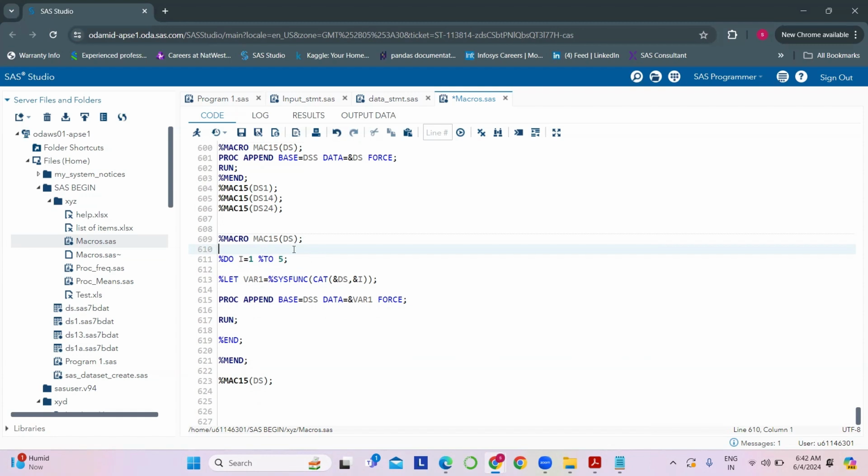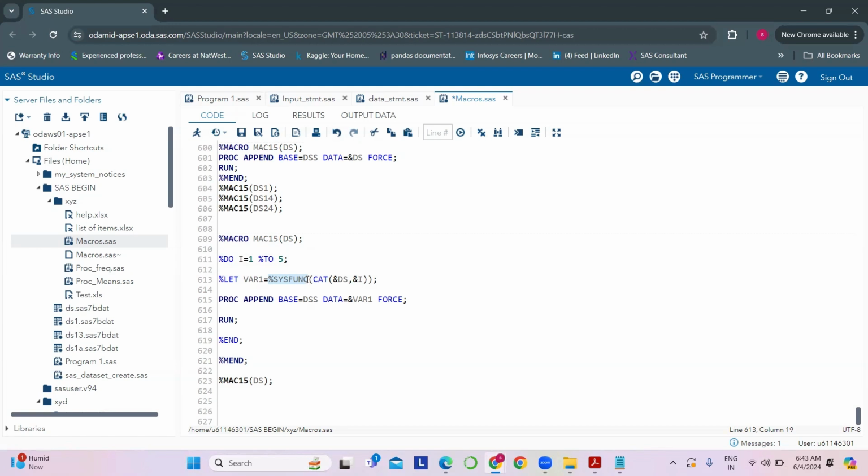Clear on this syntax here? Okay, next one. Next thing I want is let var1 equal to sysfunc. Why do we use sysfunc, ma'am? We use a normal function in a macro processor.